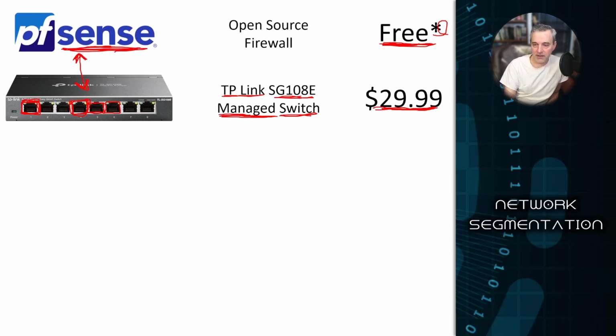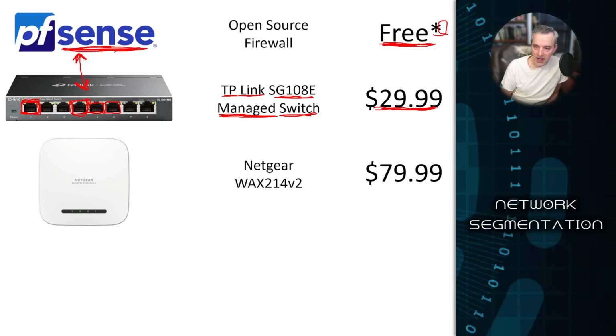So with that in mind, I needed an access point for Wi-Fi, and I went with Netgear business class stuff. And I went with this particular one right here, the WAX214V2. And this particular guy is a Wi-Fi 6 device that supports the AX1800 standard. And that 1800 standard basically means that I can have up to 1.8 gigabits of bandwidth on Wi-Fi coming into this guy, but this thing only has a gigabit port. So the actual Wi-Fi is faster than what this thing can do on Ethernet.